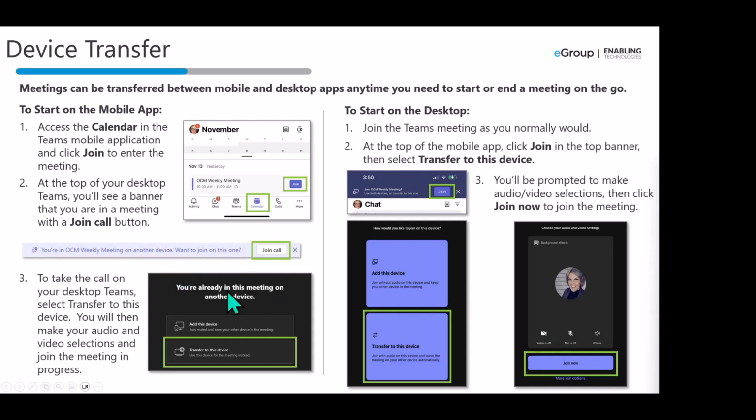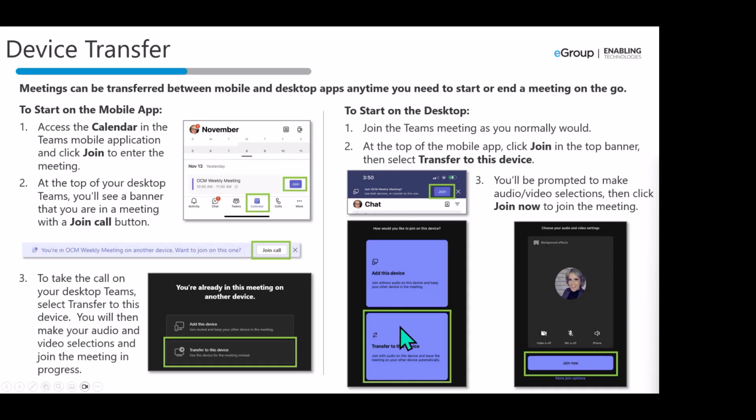It might say, go ahead and join. You can choose then, do I want to add that device or do I want to transfer to that device? If you truly want to be on the go, then you want to select that transfer to this device, because then that will take you out of the meeting on the desktop, and then that will place you in the meeting only on your mobile device.